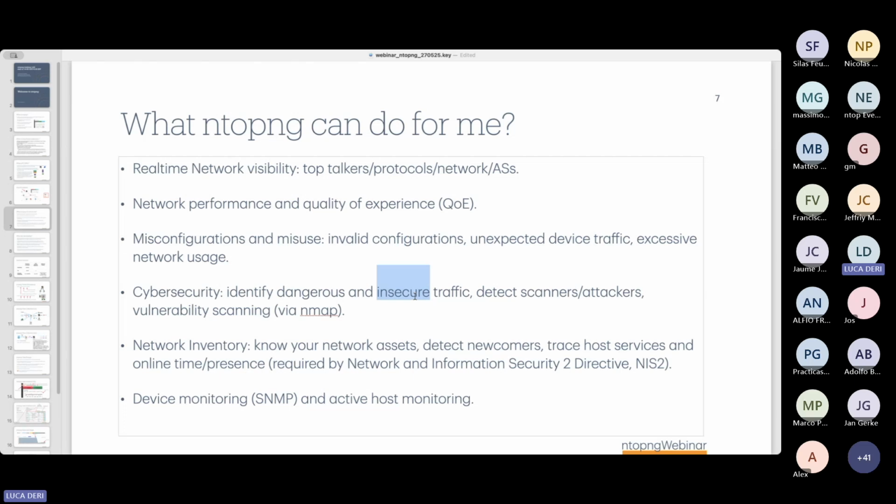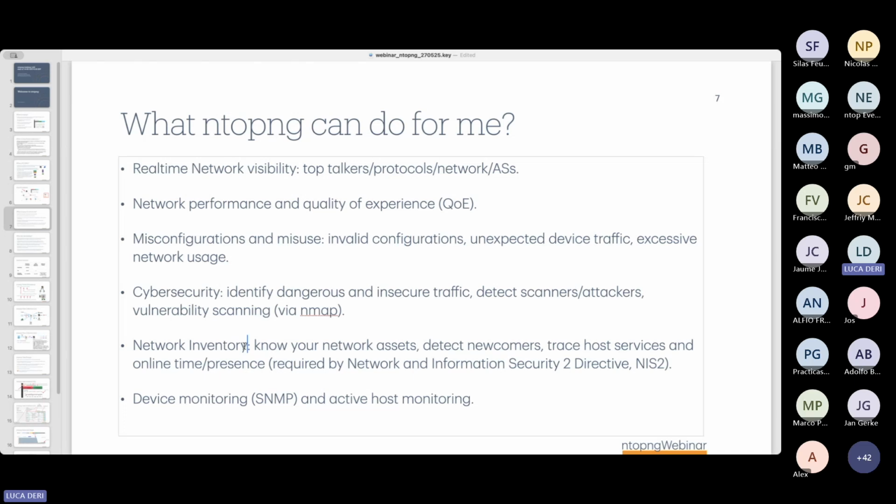And for that, we are able to do this passively, meaning we check the traffic and try to understand if there is something bad happening, or actively, for instance in this case through Nmap. So when we do vulnerability scanning, we try to figure out whether there is something outdated on a network, and to understand whether some machines need to be improved from the security standpoint.